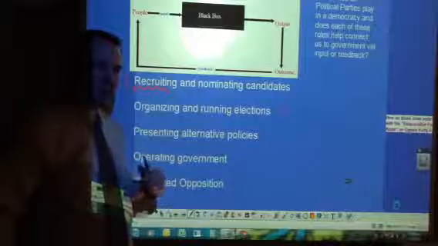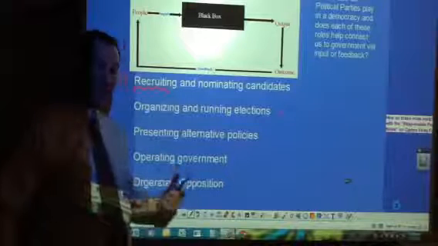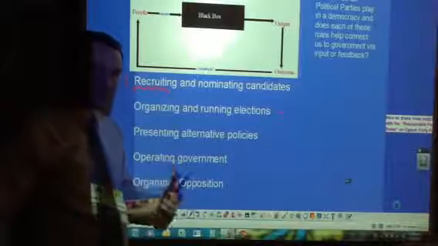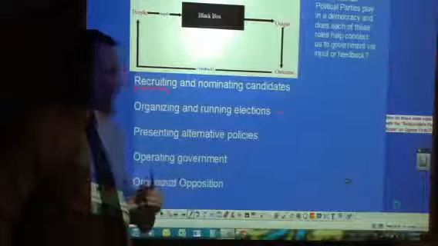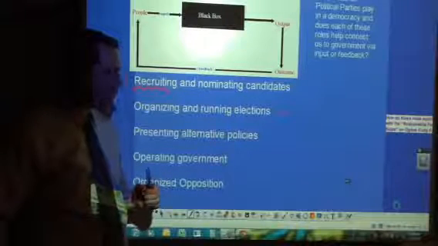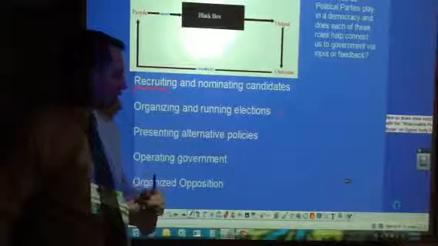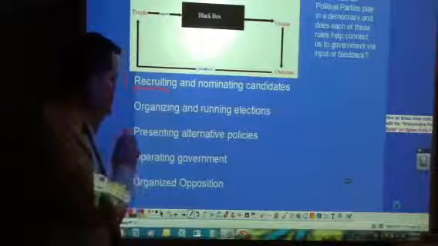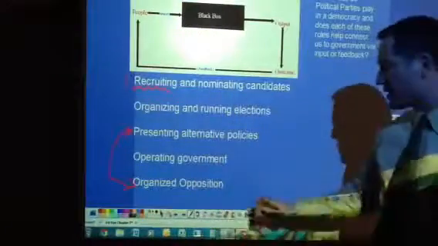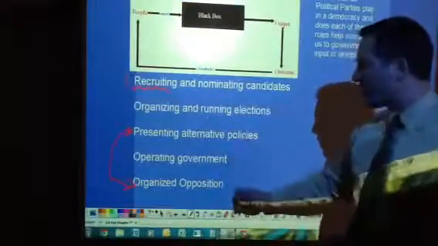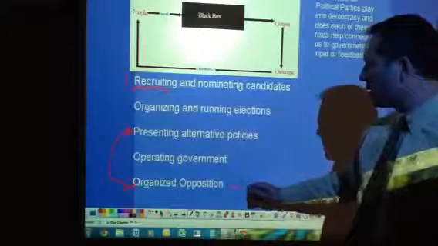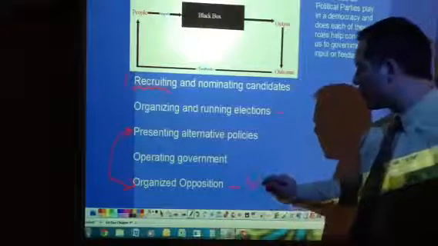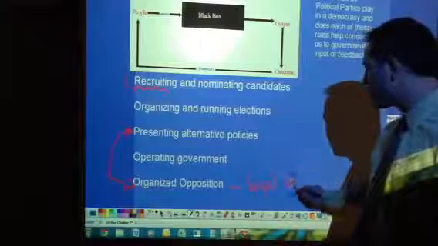They also are responsible in the sense that they hand out all the yard signs and bumper stickers, they get volunteers to come to the polls and help, and to motivate people to get out and to participate in the election. These 2 roles tend to be very similar, and I'm almost going to talk about them as if they're one. Sometimes this last role, the 5th one, is referred to as the loyal opposition.